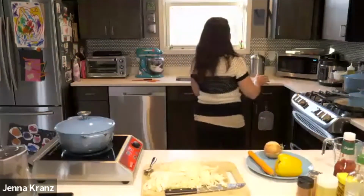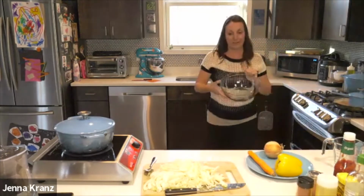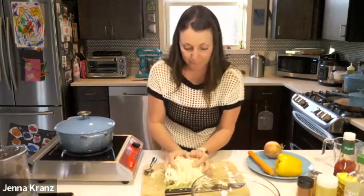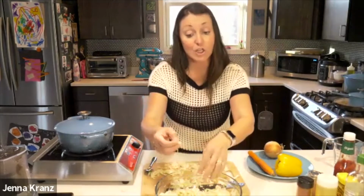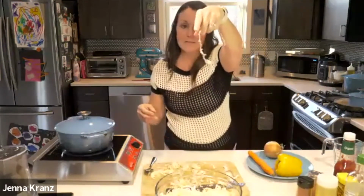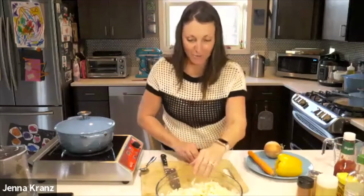Okay, I've got cabbage and I'm going to put it in a bowl. Okay, so it's just going in a big bowl. That's it. Got some weird stuff in the middle of this cabbage. I'm just going to take it out. So as you can see, I have nice long shreds, right? That's what I like, the long shreds. You can chop it. Chopped coleslaw is obviously chopped, so it doesn't have these big old pieces. But I like it. It's like veggie spaghetti. And I think it just kind of stays on the sandwich a little better. Okay, so all that cabbage from that tiny, tiny little head. Bingo, right there. Very exciting.